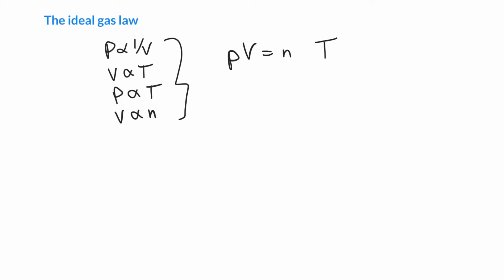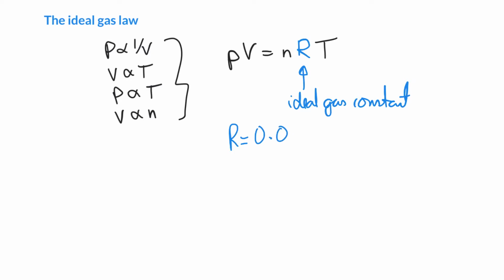We just need a proportionality constant, which we normally give the symbol R. R we normally call the ideal gas constant, or sometimes the perfect gas constant. R takes values depending on your units for pressure, volume and temperature. But in this course, we'll often find R is 0.0821, and it has units of atmosphere liters over moles times Kelvin. So it has those weird units there.